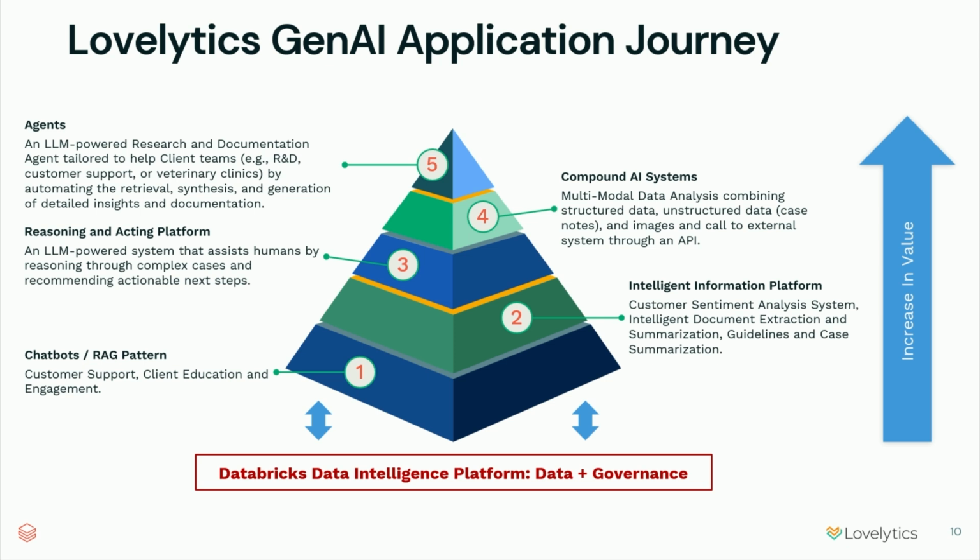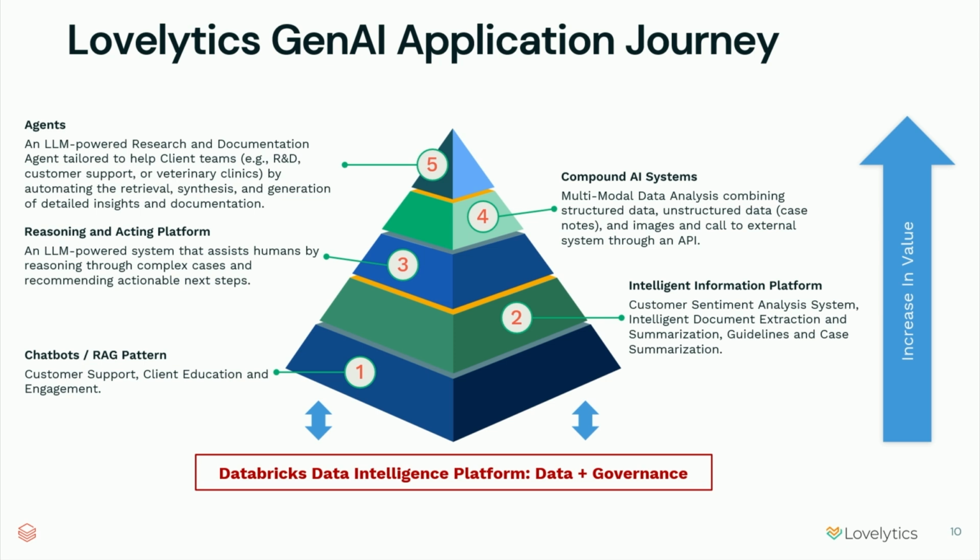But one of the biggest frustrations I personally had is when we talk GenAI, and again, maybe this is about a year and a half ago, people automatically related that to chatbots, because that was the world of chatbots and RAG patterns. And I call that the level 1 application. And again, they're great and they're very powerful. Like if you put one of these in a customer support type center, it can have a huge impact. So I'm not at all against it, but all I'm saying is, a typical RAG pattern with an LLM, think of it as level 1.